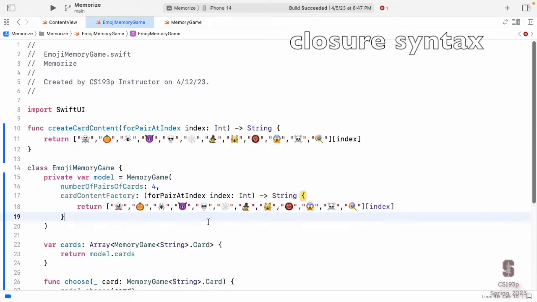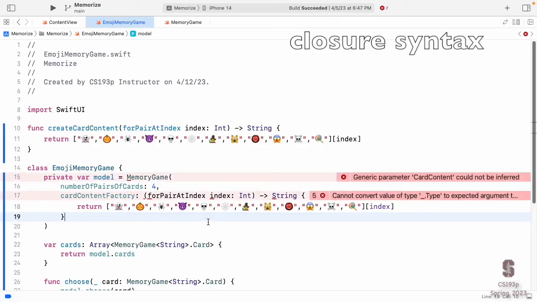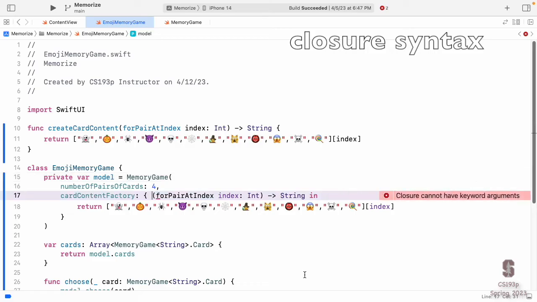I'm just going to paste in what I copied. Ready? Paste. And now every time I do that, I have to change two things. I got to take this open curly brace, that's this one up here, and move it to the front so that the curly brace contains the entire closure. And then I replace it with the word in. Let's do that. Take this out of here, cut it, replace it with in, and move this over here. And that is a completely valid closure right there, except for this.